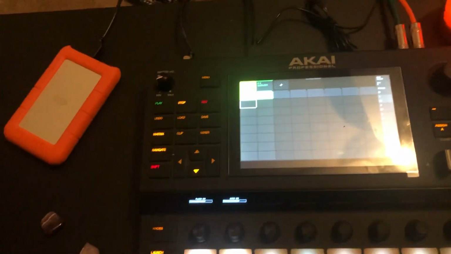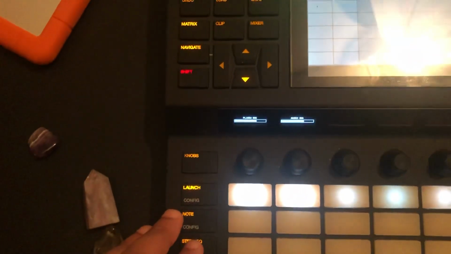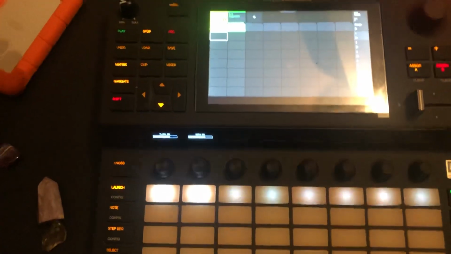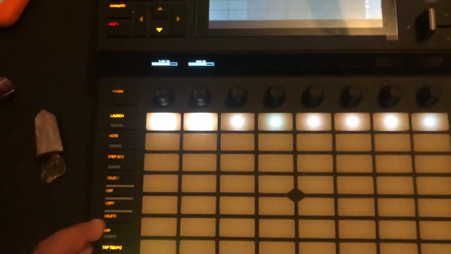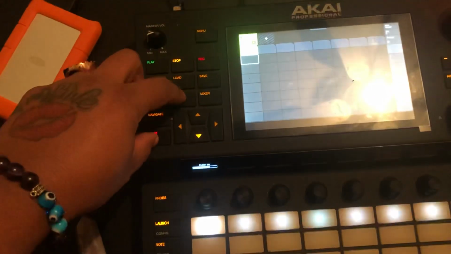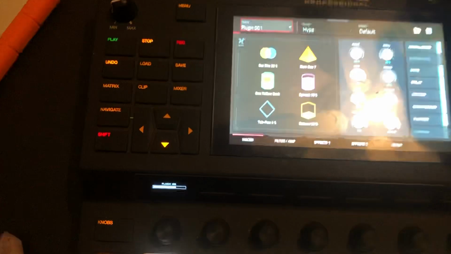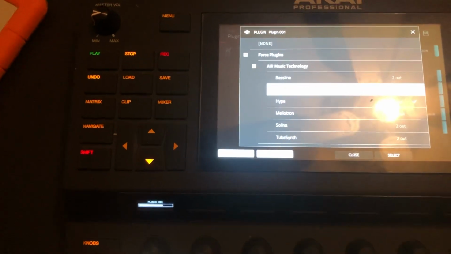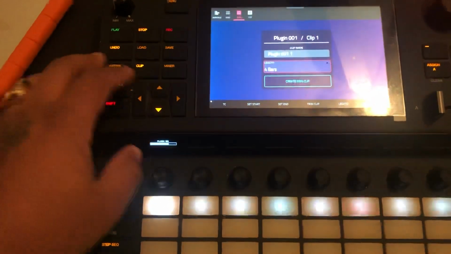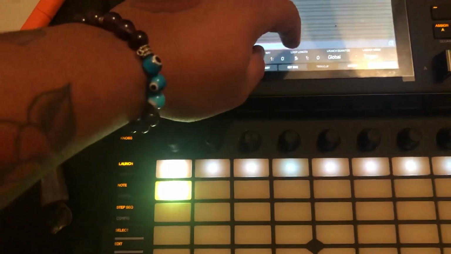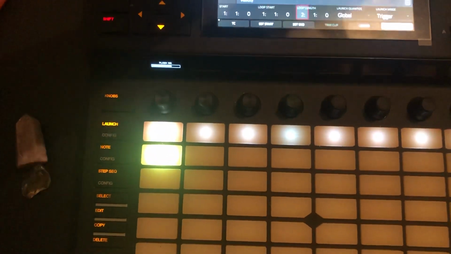Okay, so what you do first, pull up a key group or plugin. This is just a standard plugin project. When you open it up, you get a plugin and you get an audio clip. I don't need the audio clip, so I'm gonna delete that. Let's pick something that we know, a piano, right? So you see I got the piano, and we're gonna open the clip. Now, I'm gonna make this clip 2 bars. I'm not gonna go too crazy.